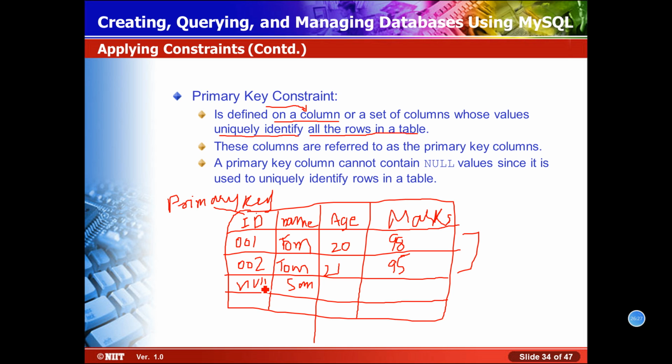Is it possible? The answer is no, it is not possible. So the primary key column must be not null. We have to use the words not null. Do you understand this? Yes or no? So a primary key must be not null, it cannot contain null.